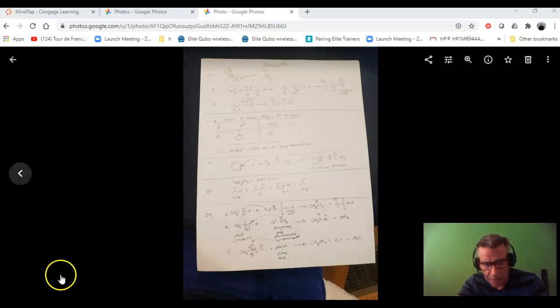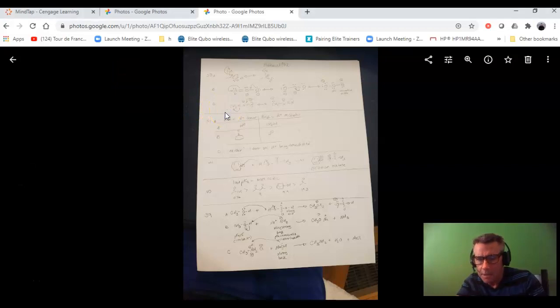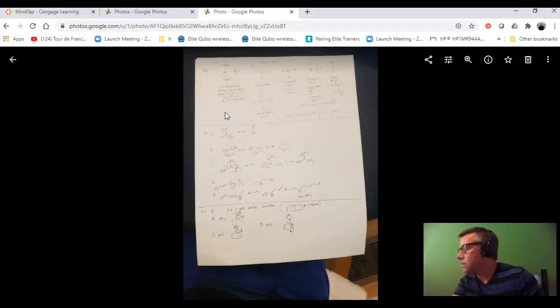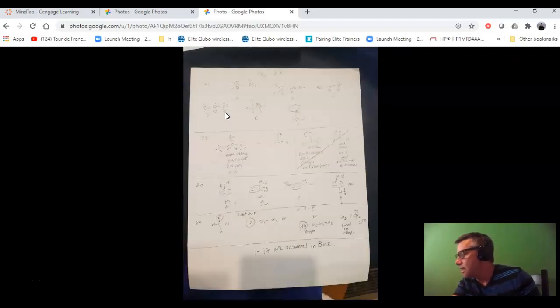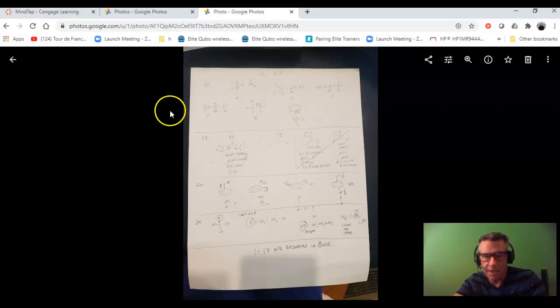Here's 53 through 39. And if I go like this should give you 38 through 33. I'm just doing this so these are like snapshots, so you can get a quick look at them. And there's 31 through 24, and then the previous problem was 17. But 1 through 17 are answered in the book, so I didn't do those because the book gives you detailed answers. I thought this time we'd focus on the ones that have no answers. Okay, so that's that. Now let's go ahead and work our way back from 53 on back, right?